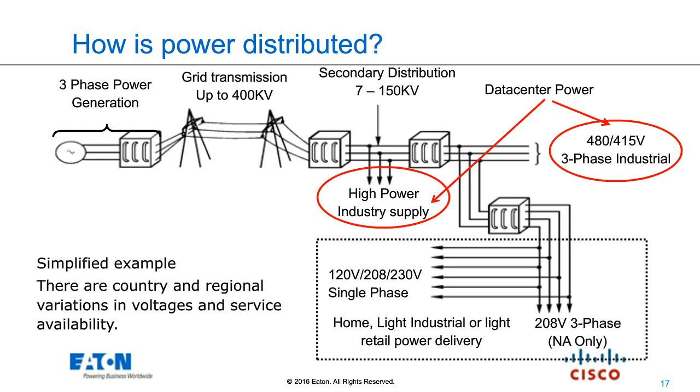It depends on the country. It's not a standard across the entire world. It depends on what country you're in. You'll have different voltages for three phase and single phase. When it comes to the difference, there's actually a factor of 1.73. So if you're into math and calculations, you can always figure out the difference between single phase and three phase voltage. If you take the three phase voltage divided by 1.73, that's what your single phase voltage would be.